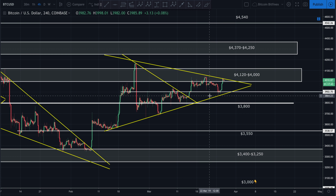And of course, I told you guys I'd be targeting 4,000. I was going to get in and I was going to get out very, very quickly. Of course, that's exactly what I did, guys. Had my trades filled, positions filled between 3,900 and 3,850, and immediately got out at 4,000. Now we're watching this 4,000.